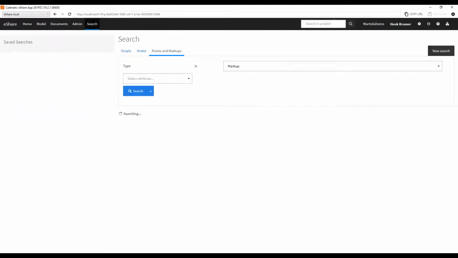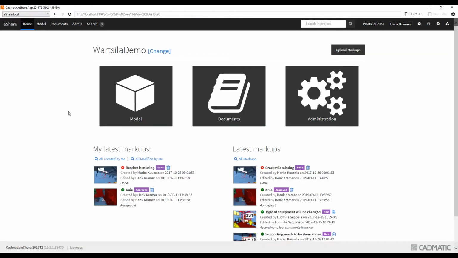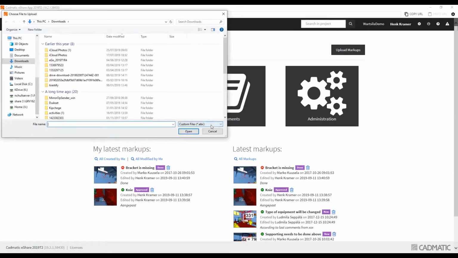Yes, all markups. Upload markups. So the EBX files you can simply import. And this import works in a nice way that whatever you import is not duplicated. It knows that you have imported something previously and it will not duplicate it. And you can actually build a workflow with this.